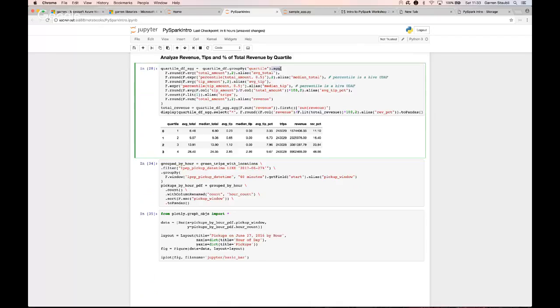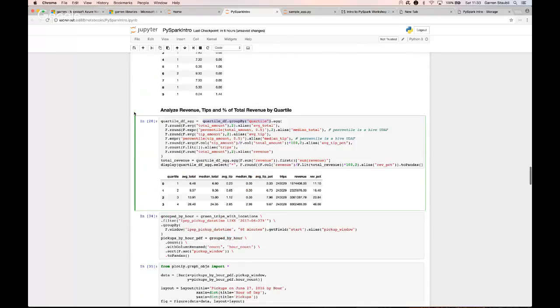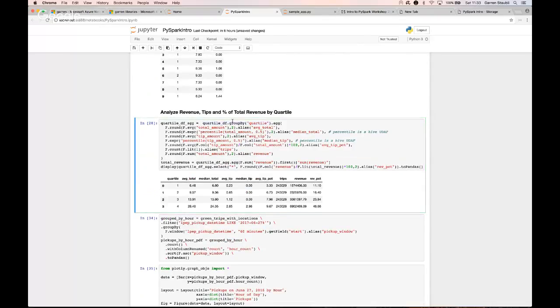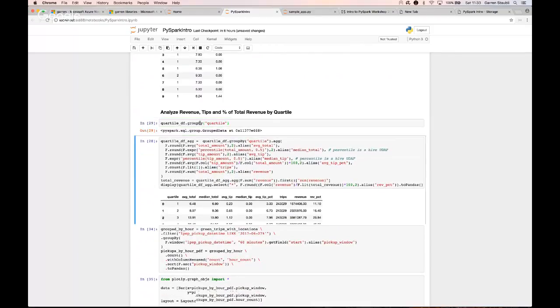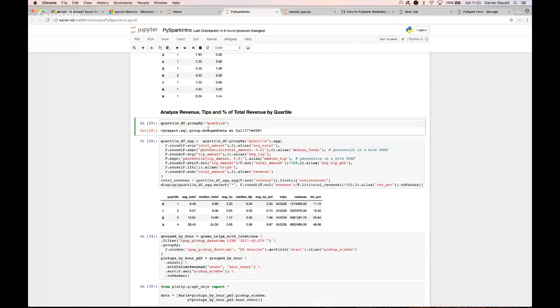This is just telling Spark, hey, I've got this group by. Something to keep in mind with Spark is, when you tell it to group by, if we just left it here, and in fact I can show you because this is a demo. That's the fun part about tuning in live, is I can make a big fool of myself. So we can see here that what gets returned is a GroupedData. This is not very useful.